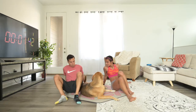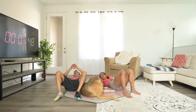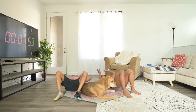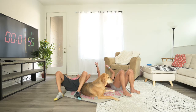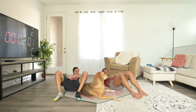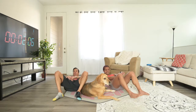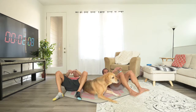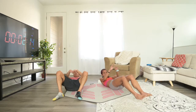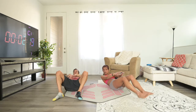Next exercise, we're going to do reach through. Same position. Just get your back on the ground. With your two arms, you're going to reach through your legs and do crunches. Me and Yuri are doing kind of a different version — he does the lazy version and I do the more difficult version. Just crunching, and then try to get up without lifting your legs too much off the ground. Makes it a little bit harder.